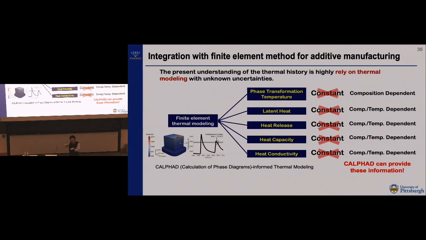Once you lay the melt, you start to have the melting, okay? This melt pool size is critical because it determines the phase fraction, the phase properties, and the history of the thermal cycles of the material, okay? But then the problem is they need all of this information, and this information essentially depends on the composition of the material. Unfortunately, because we don't shake hands, we don't talk with each other as often as we need. So sometimes they use a constant value. Actually, some of these values you can get directly from CALPHAD. I'm not saying it can provide digital precision, but at least you can predict something more reasonable.